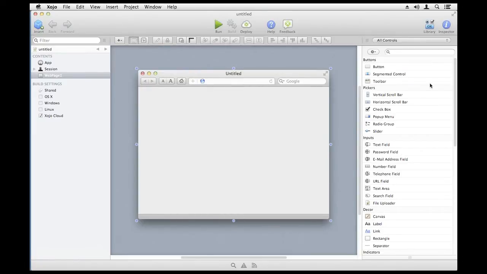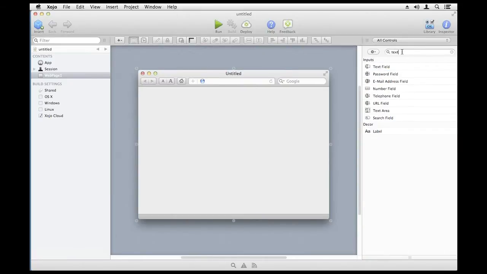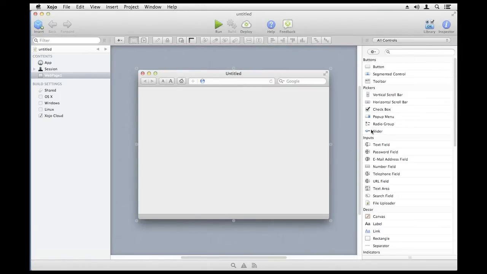And in case you're not aware, stuff in the library can be found just by typing. So I can start typing right now. Select something in here, and now I can start typing text, and I'm not in the search field or anything. I'm just typing, and it'll highlight whichever one I happen to type out, which is a great way to find something. And of course, you can use the filter field to show all the controls that have a certain common string in them, to group them or whatnot. So that's how you can find the controls, but you all pretty much know that at this point, I'm sure, if you've been watching these webinars. So let's go through some of the controls.